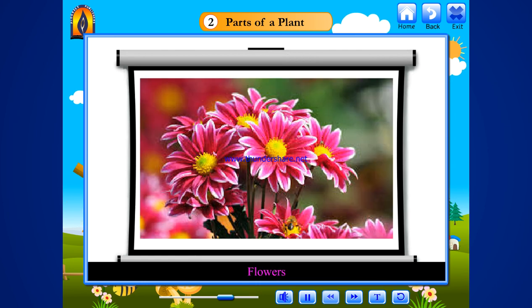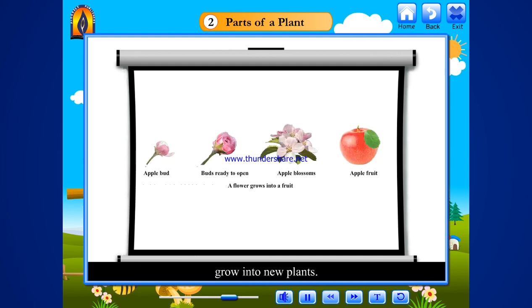Plant functions. Flowers. Most plants have flowers. They are of various colors. They differ in shape, size, and smell. They develop from flower buds. Flowers grow singly or in bunches. Flowers help plants in the process of reproduction. Some flowers become fruits that have seeds, and seeds grow into new plants.